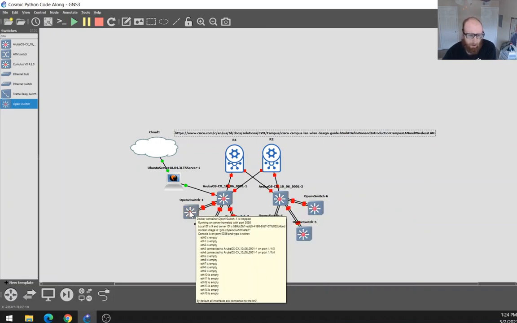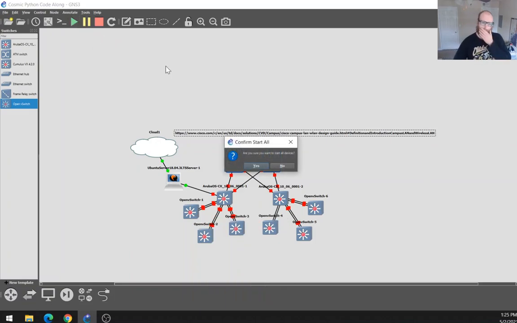And then we've got these Open vSwitch devices with 15 ports at the edge. As we're going through the design guide, we might switch this up as we learn what a better device would be for these requirements. But for now, this is what I've got. So we can start up everything.